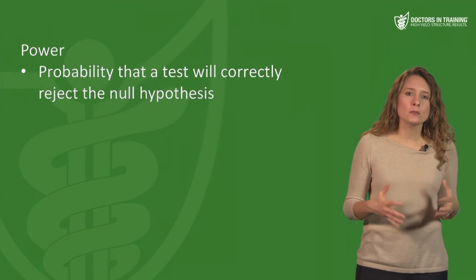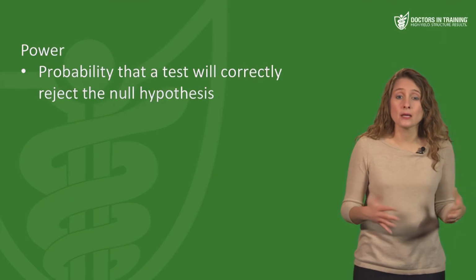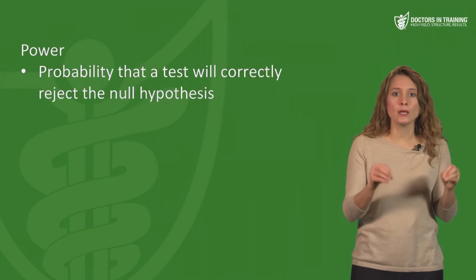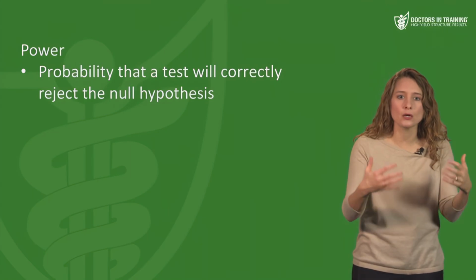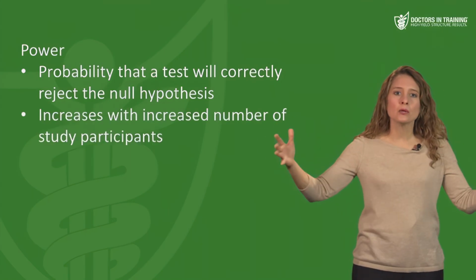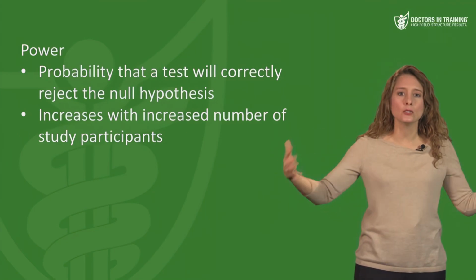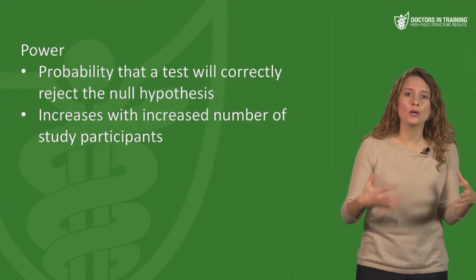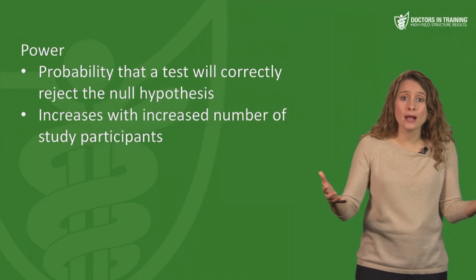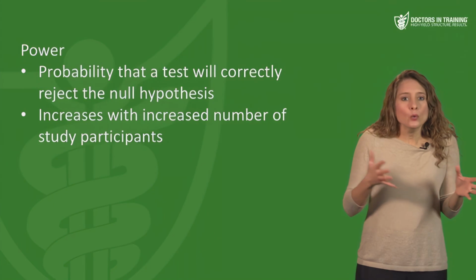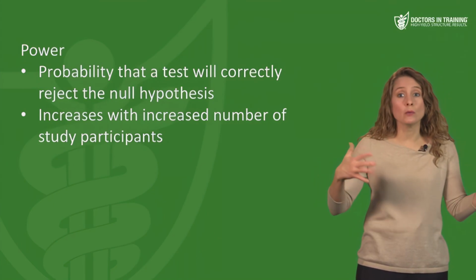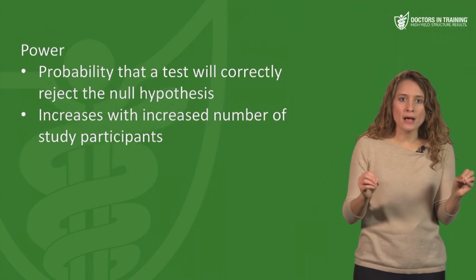If the investigator expects a lot of people to drop out of the study or be non-compliant because of side effects, then this also needs to be taken into account when trying to power a study correctly. By increasing the number of study participants, the investigator can increase the power of the study. The more people that are included in the study, the more likely the results will reflect reality. However, with additional study participants comes increased expense, increased time, and more effort. So there needs to be a balance.